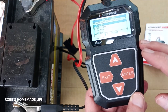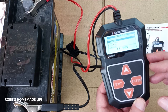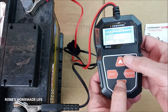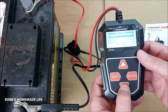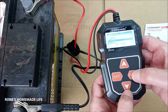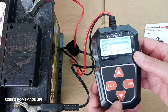This will show you a lot of stuff. Basically, what we're going to do this morning, we're just going to show you how to use it with a plain lead cell battery and see what it says. When you hook it up, red is positive, black is negative. You're at your main menu. If you use the keys, you can scroll down to different setups — like reviewing the last results and so on — or the setup lets you change the language and other things. But what we want to do is just check the battery, that's all we want to do this morning.